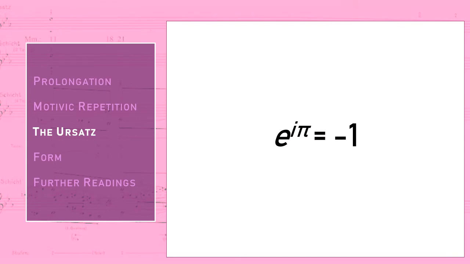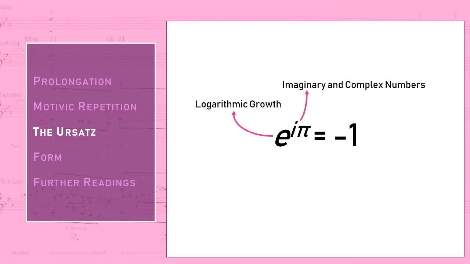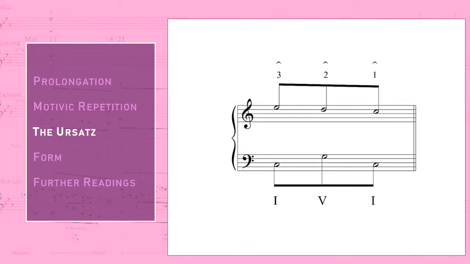I'll start by making an analogy to mathematics. This is a famous equation known as Euler's identity — some mathematicians consider it the most beautiful equation in mathematics, especially elegant in the way it combines several seemingly unrelated realms of mathematics into a single simple expression. The number e has to do with logarithmic growth rates, the number i has to do with imaginary and complex numbers, and both e and pi are transcendental numbers that cannot be written as ratios or decimal expansions. And yet when you combine these exotic numbers, we suddenly arrive back at home in the ordinary real numbers at negative one. One way of thinking about the Ursatz is that it also summarizes in an elegant way all of the most important concepts in Schenker's theory and brings them into as simple a relationship as possible.